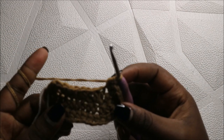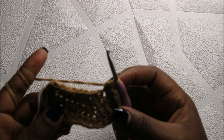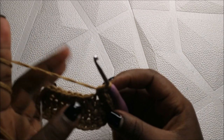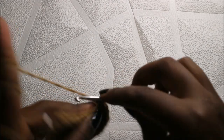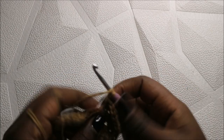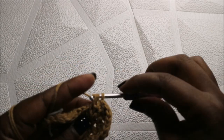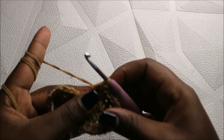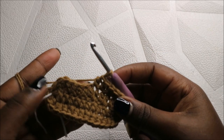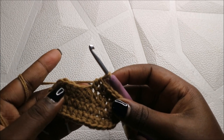Okay, so like that, and then after that we'll make half double crochet in the next 7 stitches. So we'll do half double crochet, 1, 2, 3, and continue until you have 7 half double crochets.